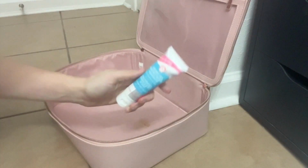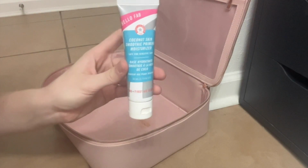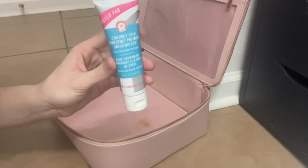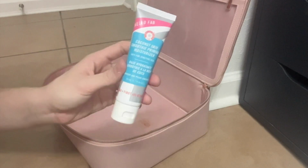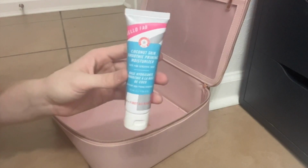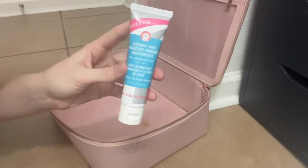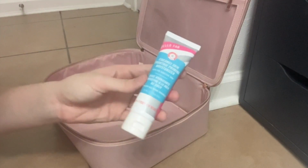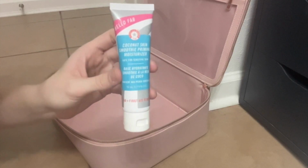All right, just a couple left in here. The First Aid Beauty Coconut Skin Smoothie Primer. I got this in a BoxyCharm as well. This is very nice. I do like how hydrating this is. I don't know how well my skin responds to coconut, to be honest. It says safe for sensitive skin. I have never noticed a direct correlation between this and me breaking out, mainly because I have so many primers that I would never really know which one is doing what. I like what it does for my skin, though, so I'm going to use it and maybe try some experimenting to see how my skin responds to that coconut, because it does obviously have coconut. You can smell it. So, gonna experiment with this one.